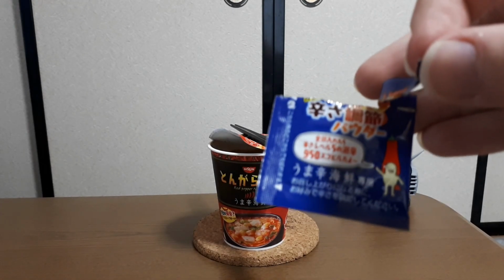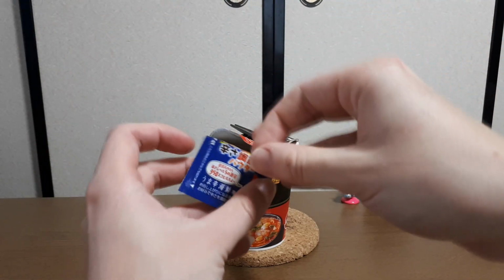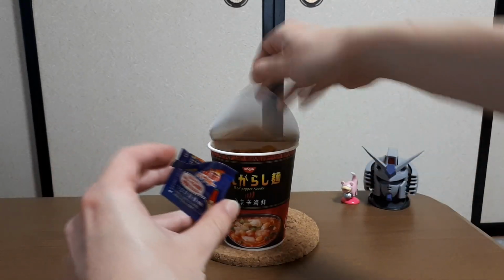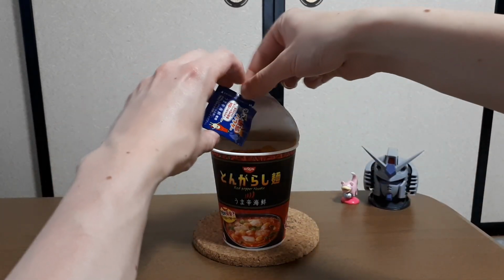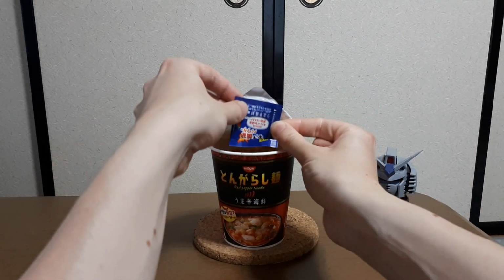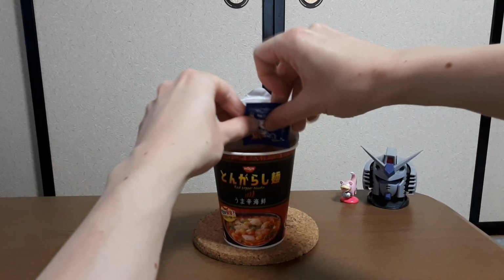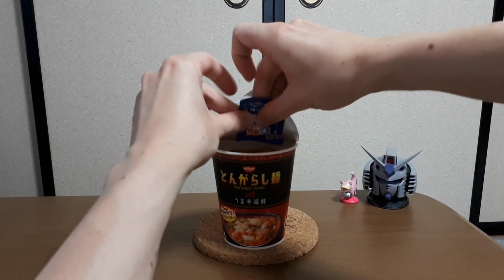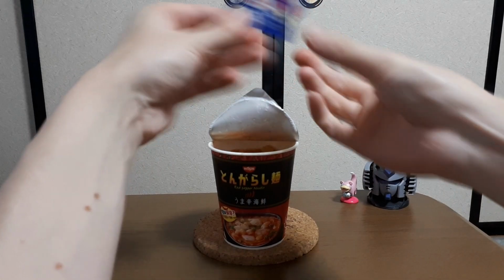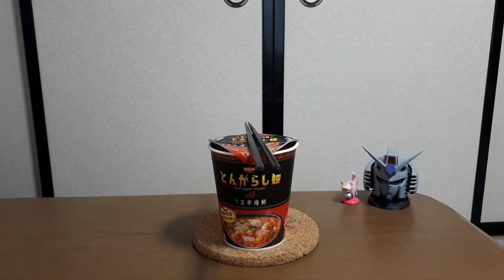I've just opened the packet, and it smells of spicy death, like dried chili. I'm going to add it now and see what happens. Oh boy. Oh boy, that's a lot of spice. What's your spice today? Something that'll send me to the funeral parlor. Brilliant. Wish me luck. I'm just going to wait a couple more minutes for that.